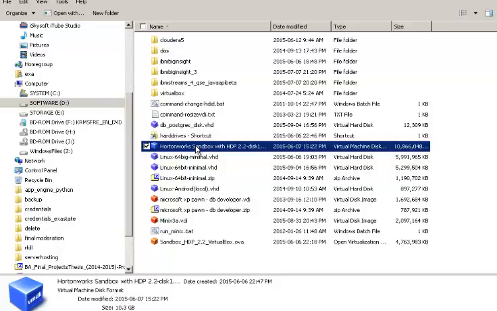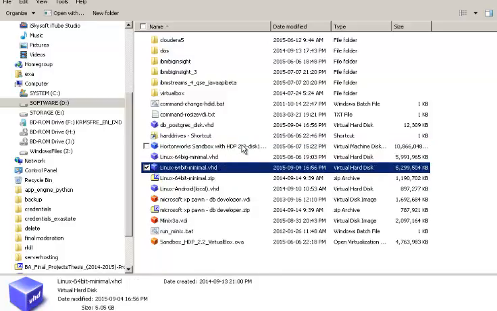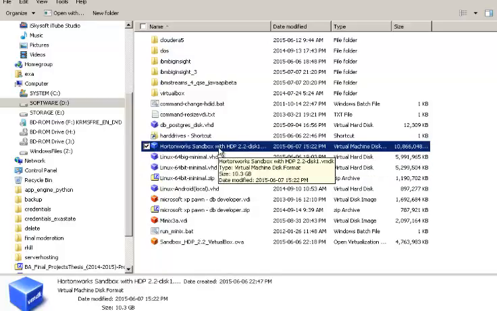Are people cool with the concept? Yeah. Right. So I can have as many hard drives. Of course, this is also dependent on how much hard drive space you have. If you have a large hard drive, you can have as many hard disks as you want. But you realize some of these are smaller than the others. Like this one is about 5 gig, this one is 10 gig. So the more hard drive space you use, the more it makes the file larger on your hard disk.